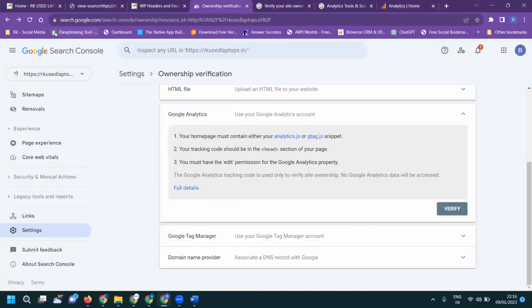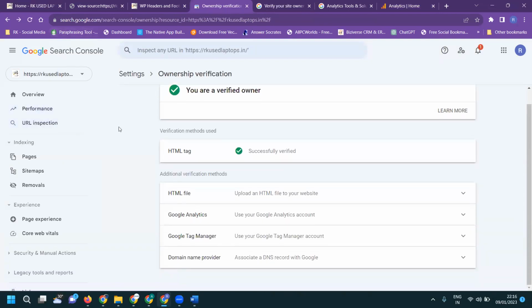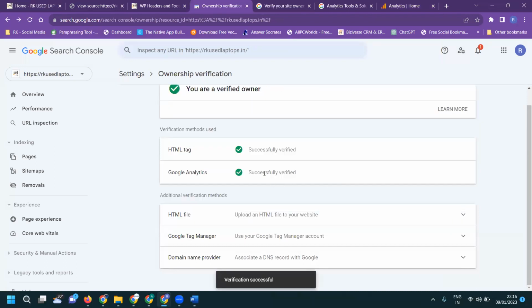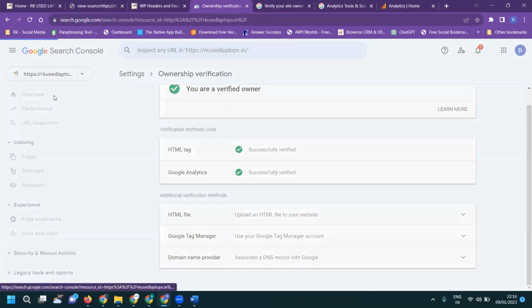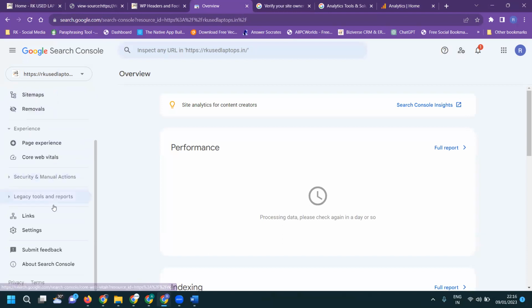So it will not be in the activated stage. Control F5, refresh it. Sometimes it gets an error. They will click the verify option. It takes time to verify until you're done. So sometimes the code is not recognized in your particular Google Analytics. Both things should be activated here. So sometimes GA4 is not activated. We can activate both options and activate your Google Analytics with your Google Search Console.